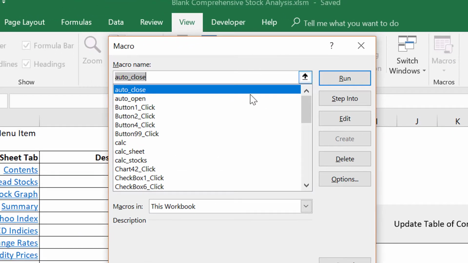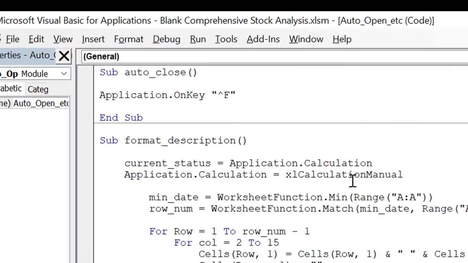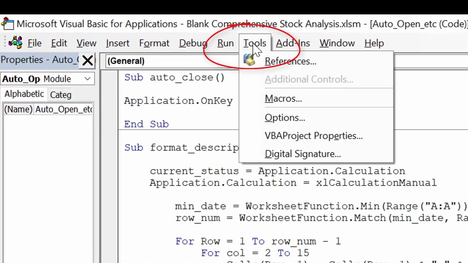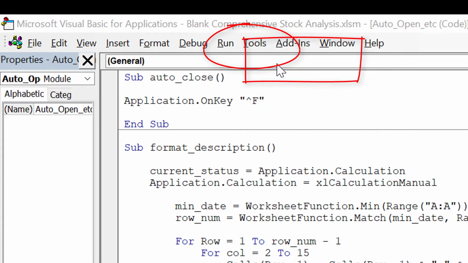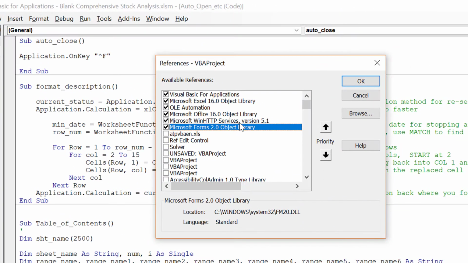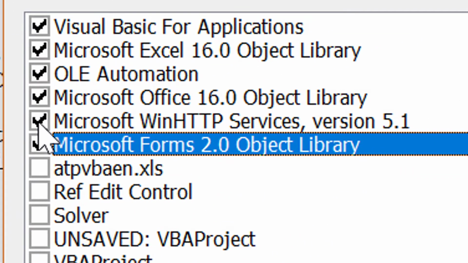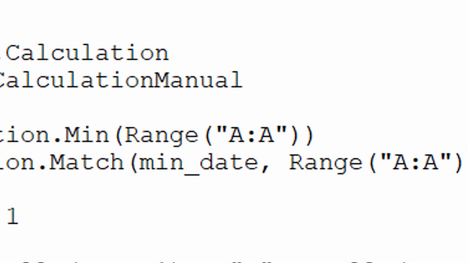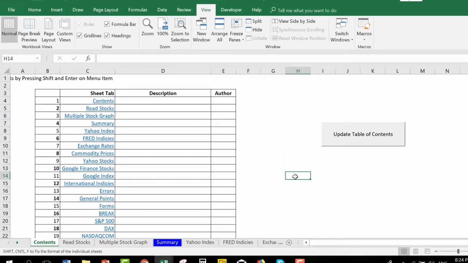Then you go to Macros, and you can just edit any macro. I'll edit the one I was just on. Then you go to Tools, and then References. And you've got to make absolutely sure that this thing right here is clicked. Then you press OK. Is that really that hard? Is that going to make you not do things? Because I'm kind of afraid of this myself. When I read this, I was kind of afraid. Oh no, is it still going to work?